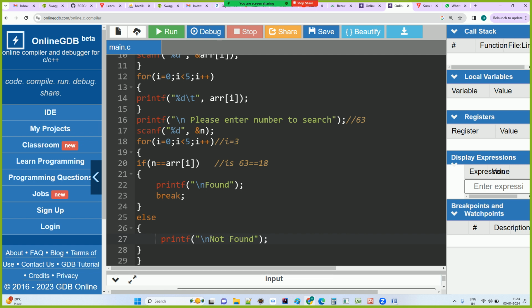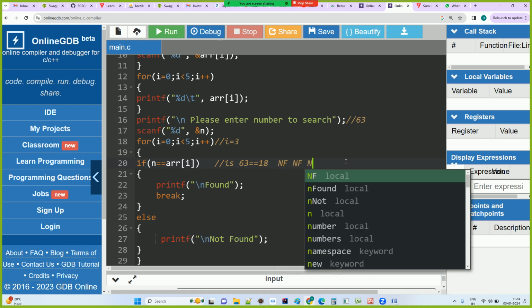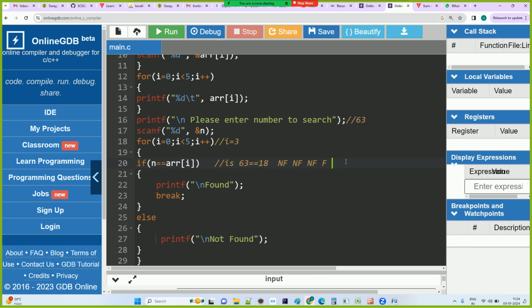When all the elements have been searched. If it were an else here, the output would be not found, not found, not found, found. Do you want the output in this shape? Several times not found and then once found? So when will you say not found?